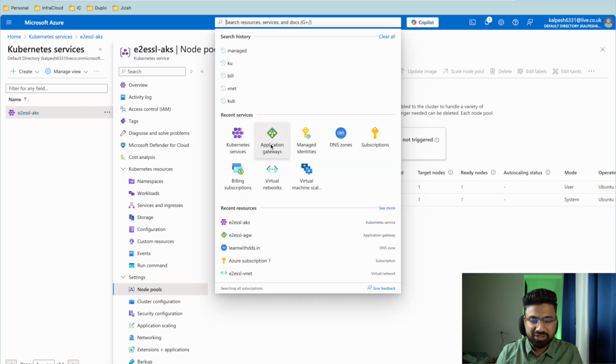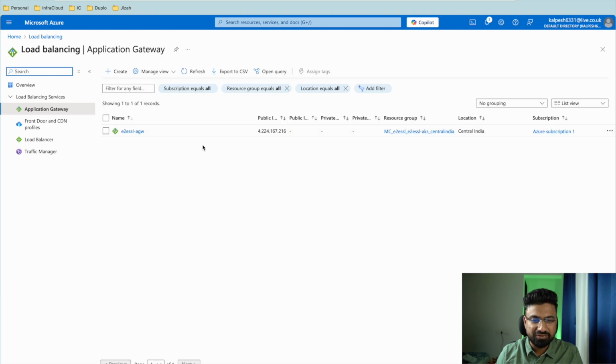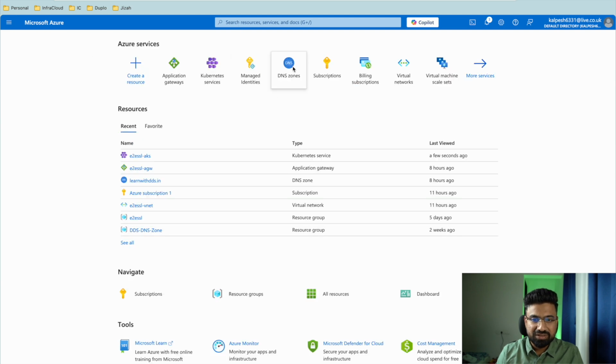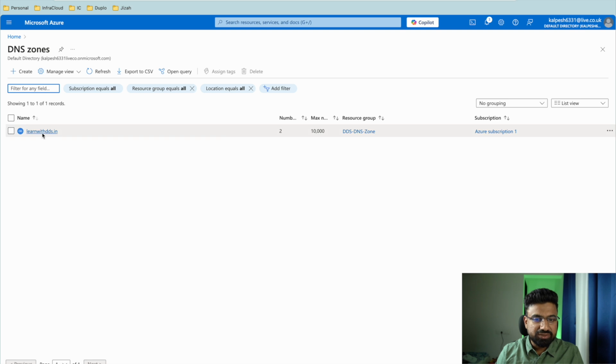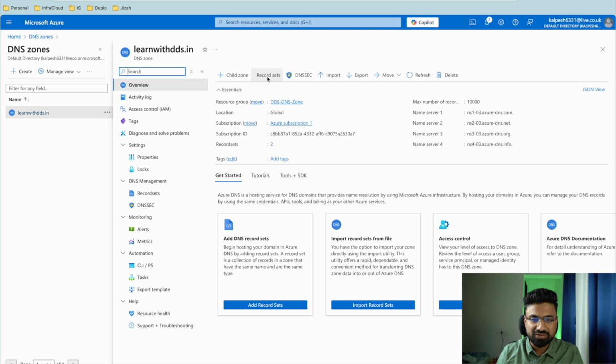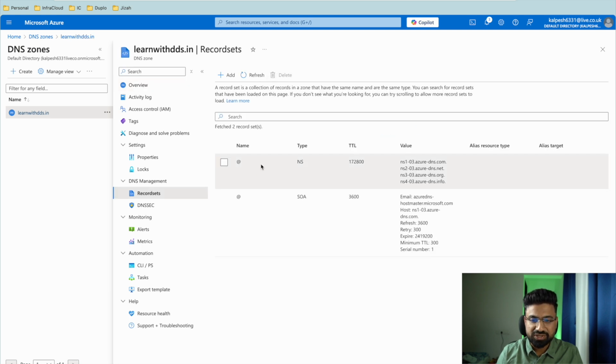We have also spun up our application gateway. So this is an application gateway that we have in Azure, and other than these two resources, we have also spun up the DNS zone. So this is the DNS zone, which is already registered with one of the DNS service providers, and this should be publicly accessible whenever we add our record inside it, right? So as of now, as you can see, there are no record sets over here.